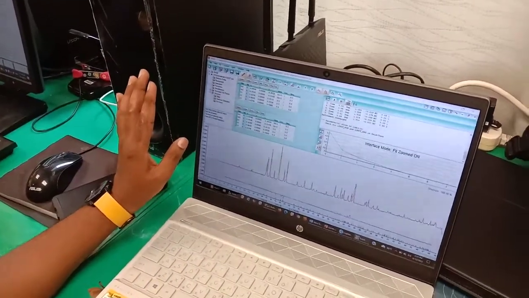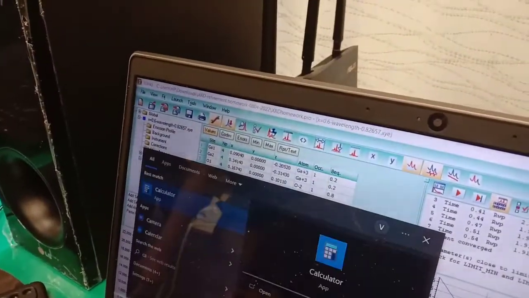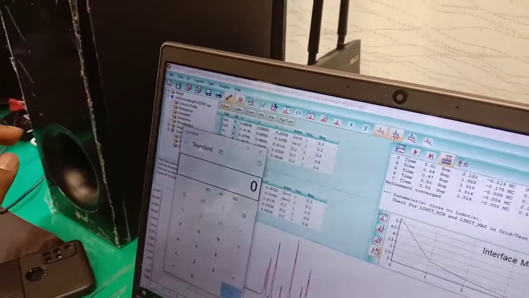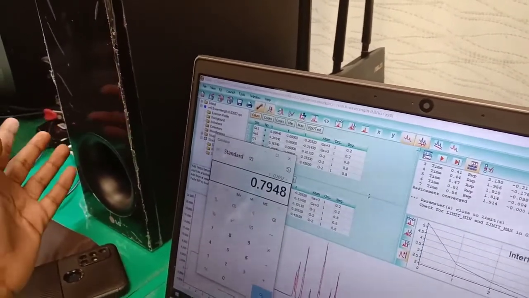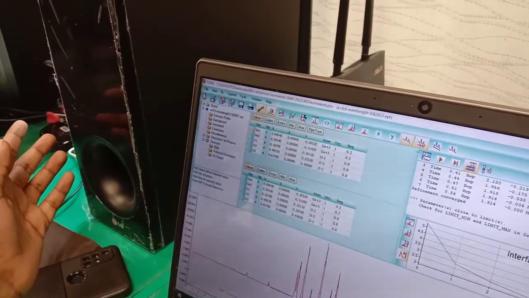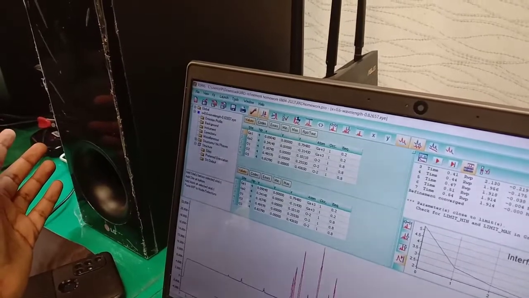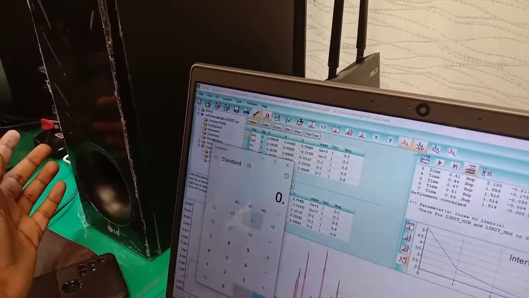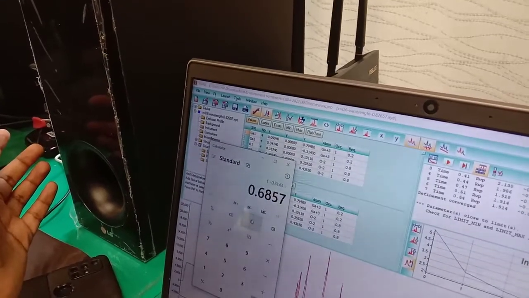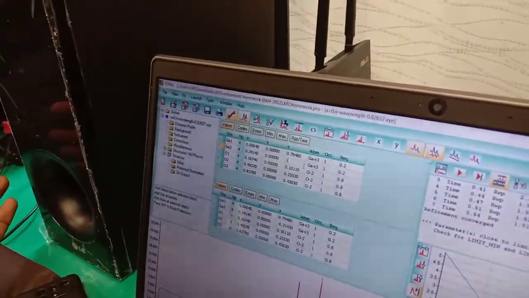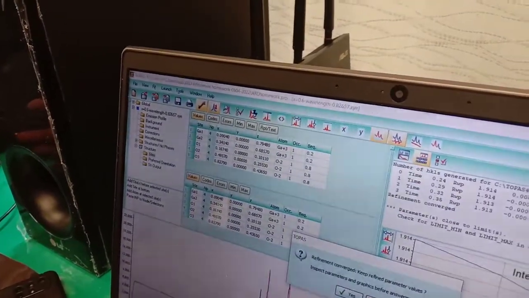Here you can see the Z position is negative, right? So you just put the positive value. How to put it: 1 minus 0.2520 gives 0.7428 (0.7480). You have to enter it at the top screen. Similarly we have to change this one: 1 minus 0.3143 gives 0.6857. Okay, just run it. You can run anytime you want.